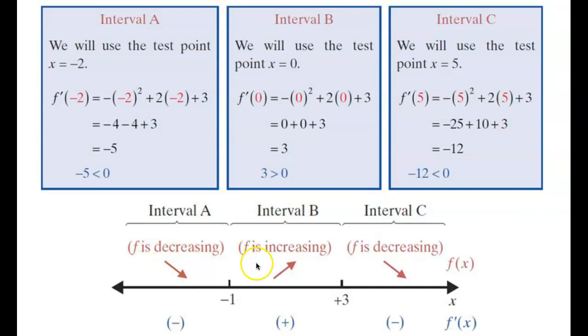All right, so that tells us, and in fact you can see these lovely little arrows. I've never done it that way, but you totally could. Now you can see this picture of what must be happening in the function. If it's decreasing on interval A and then it turns around and starts increasing on interval B, there must be a low point here. It's decreasing, decreasing, decreasing, stop, increasing, increasing, increasing. So we call that a local minimum. And same thing here. We go up, up, up, and then we start going down, down, down. There must be a local maximum at 3.